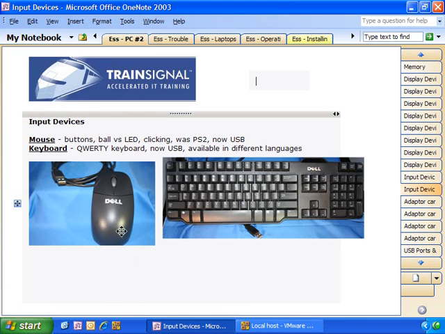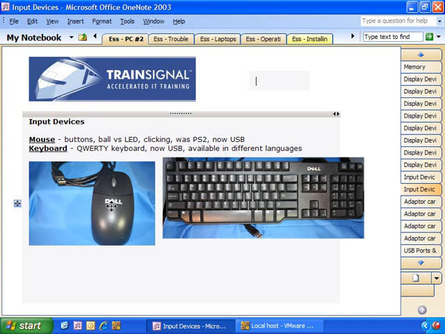So first off, let's talk about a mouse, which is shown over here. There's different types of mice. You have different combinations of buttons on the top of the mouse that you can click. You might have a 2-button mouse, a 3-button mouse. You can have a rolling ball here in the center that you scroll up and down, that scrolls up and down on your screen, or also you can use it to click as a third button.